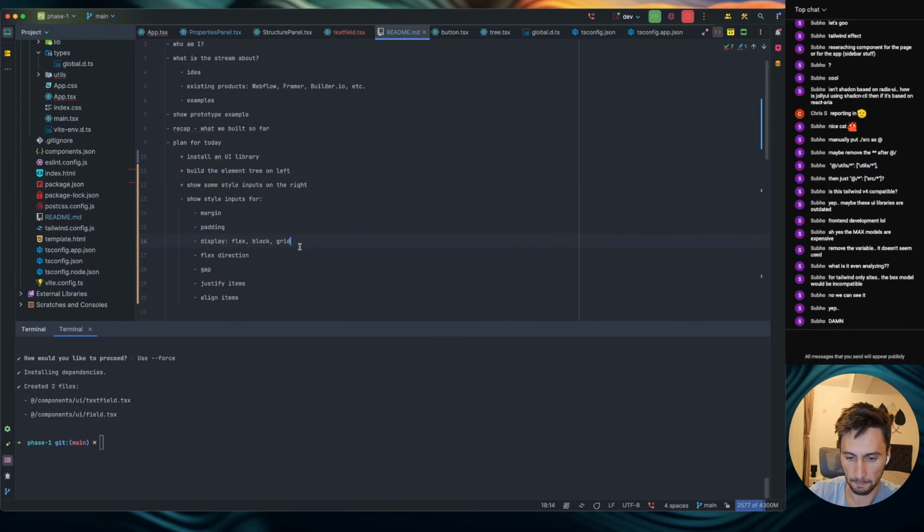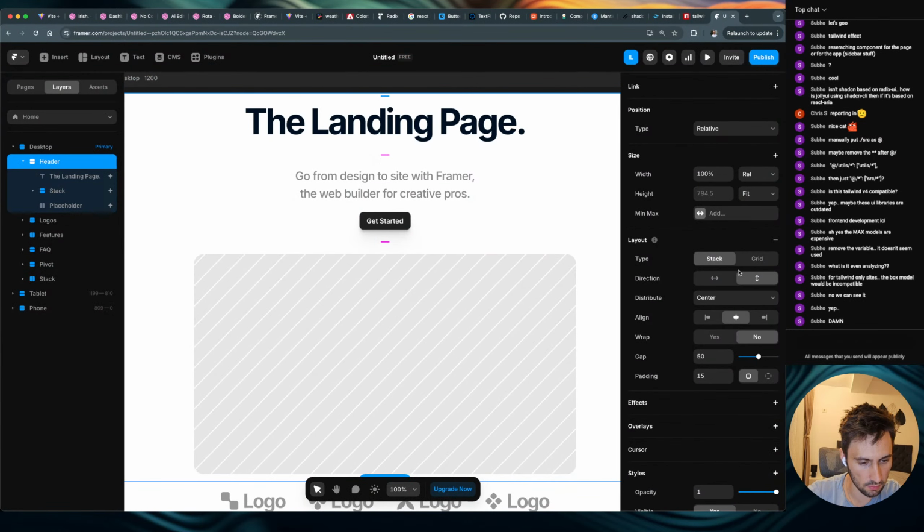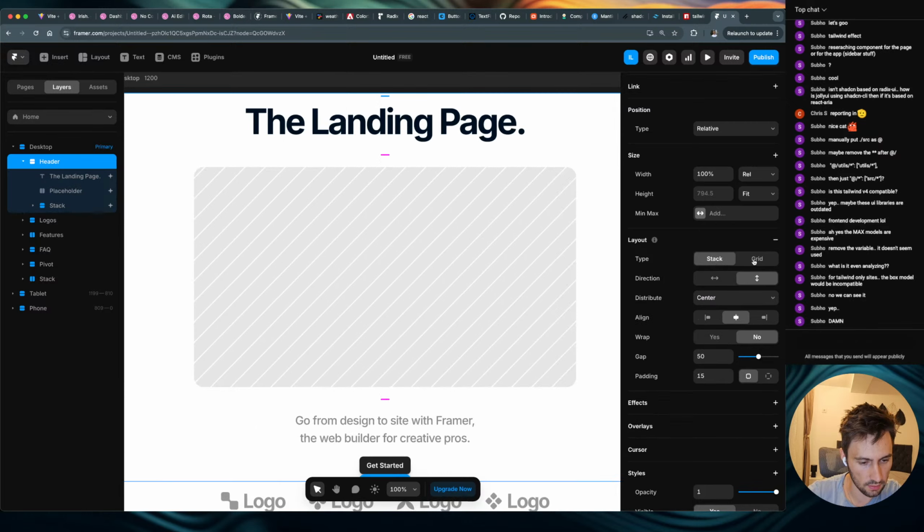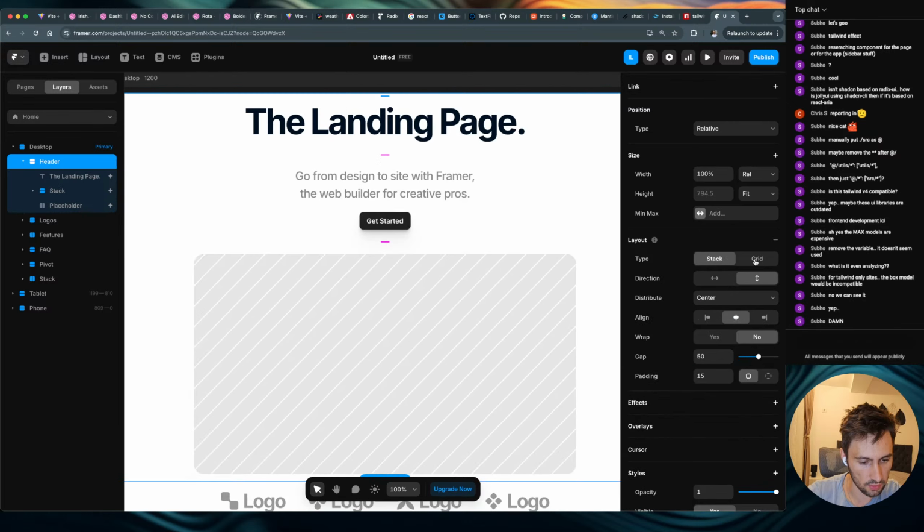So for this grid, if grid is selected, show the columns and rows input. If flex is selected, show the direction and the justify.